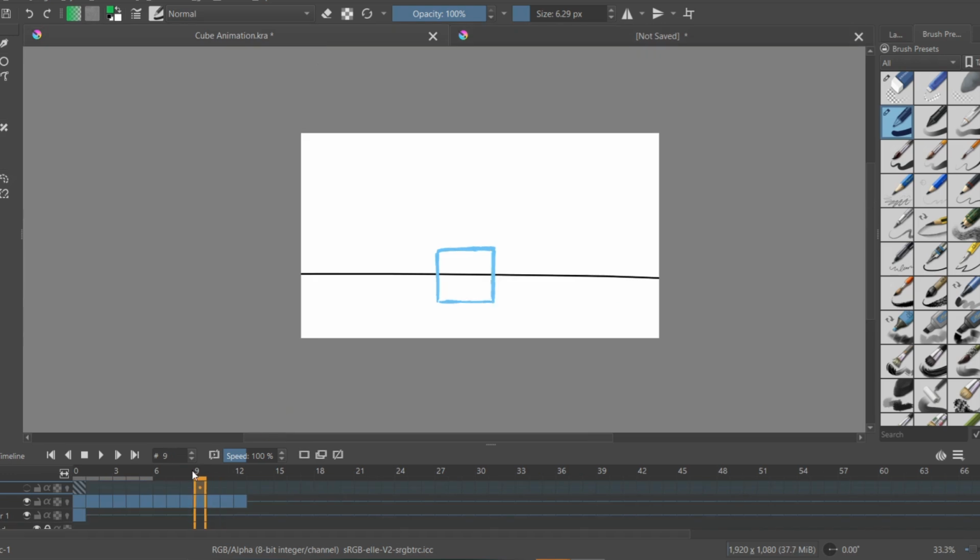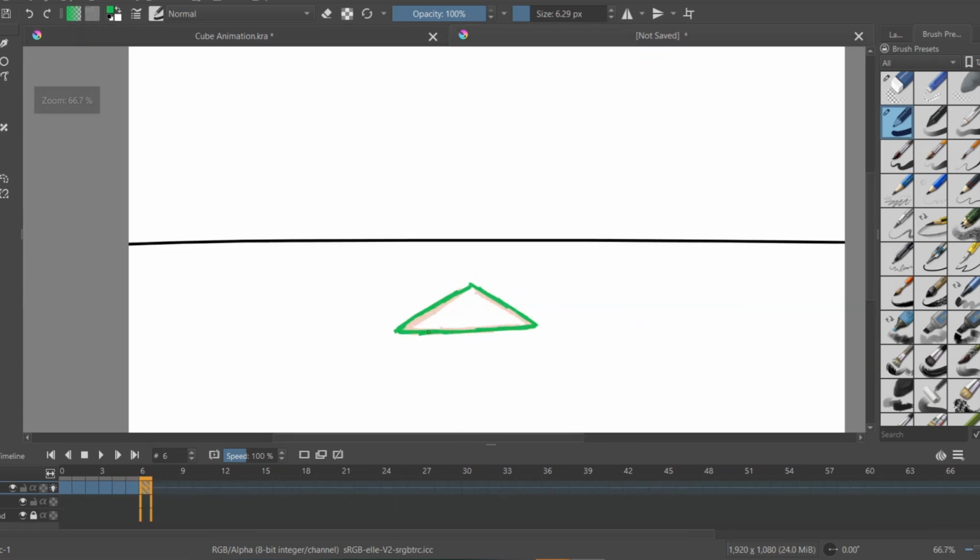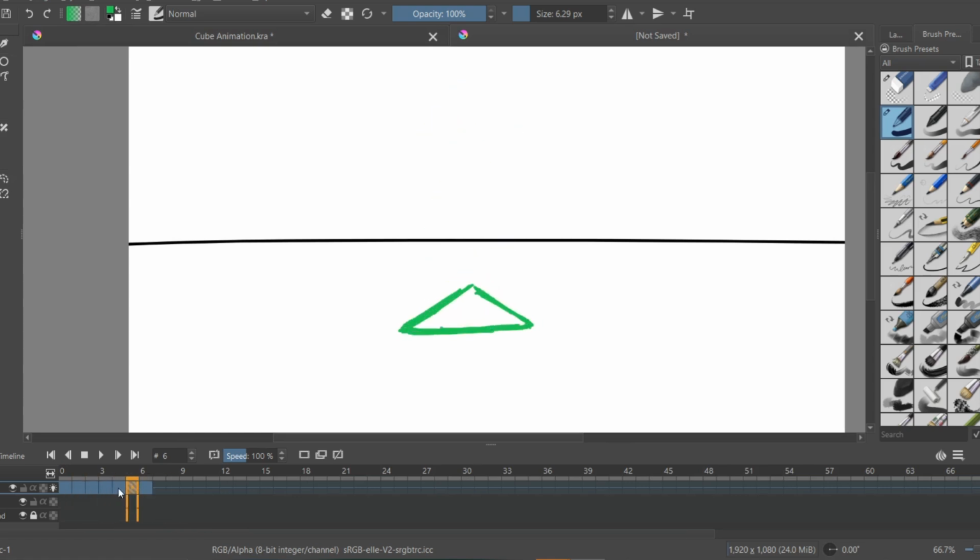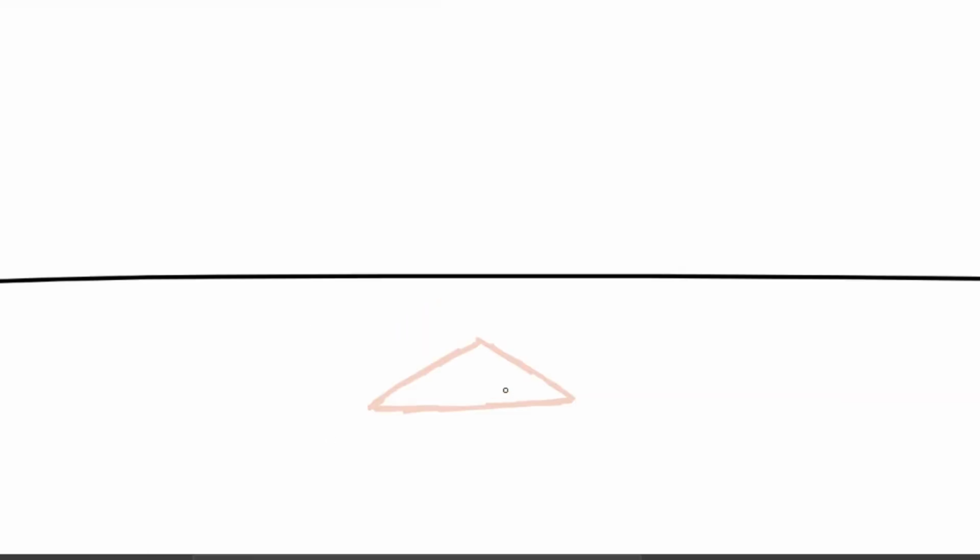So in order to make it look something like this, then I would have to make this thing snap back into place. So after this, then I'm going to have to make the triangle look exactly like that again, in place. So right there, it's gonna be just like that.